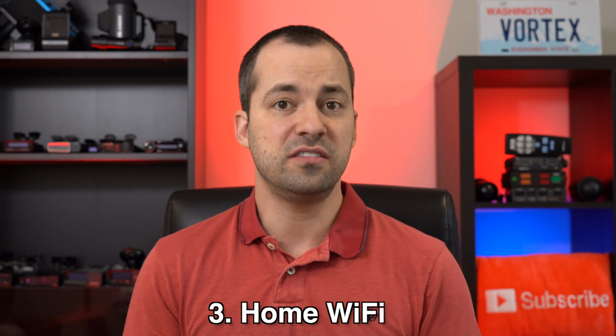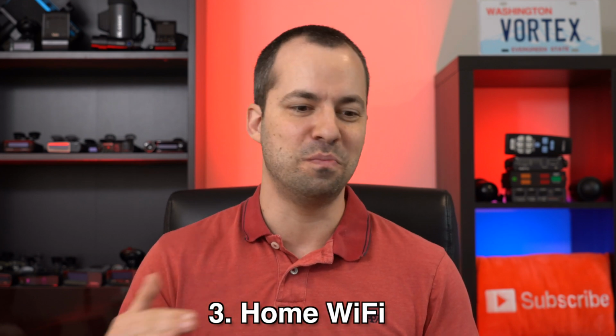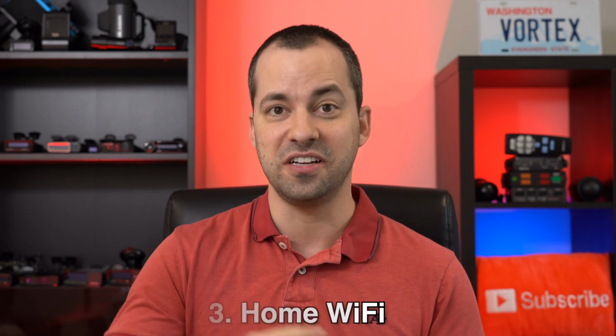Now, there's also a couple other ways to get the Wi-Fi connectivity features if you don't have a dedicated hotspot available in your car. First off, let's say you've got Wi-Fi at home, and every time you pull up to your garage or something, your detector can connect to the cloud and get the firmware updates.